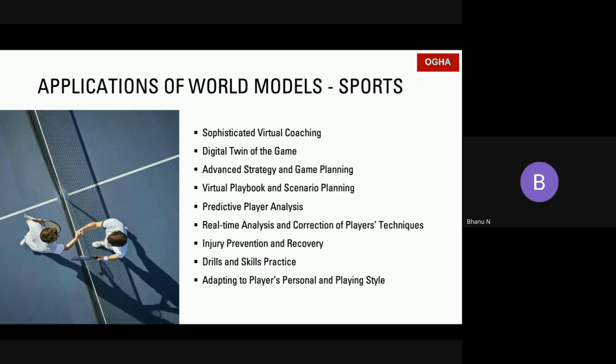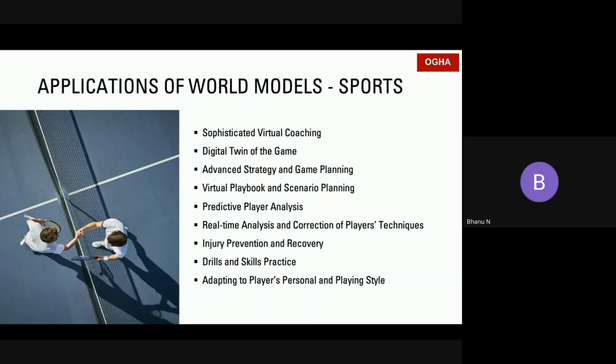If you imagine both the players trying to use this in the backdrop of their training and coaching sessions. And then there is predictive player analysis. If you look at most of the analysis, it's all past analysis: what they did, how they scored, what kind of goals they made, how they shot, all that stuff. But here, for a given scenario, if these kinds of teams are playing like this, then what is going to be the predictive outcome of this series, or this kind of match, or this kind of game, and so on. So you combine that with various scenarios, it can get really complicated, but it also helps you a lot.